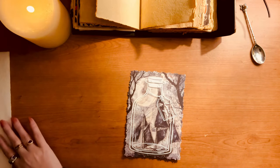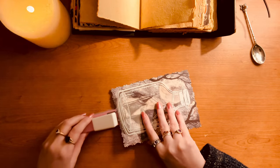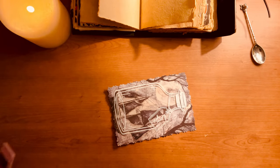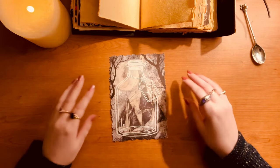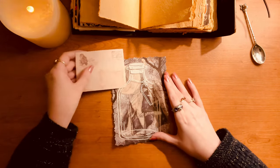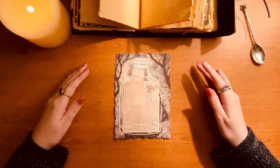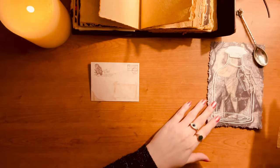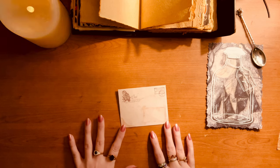You don't need a physical jar — just draw one. I think that works just as effectively. So I'm stapling the bottom down — you can tell I had to use two hands that time. Now it's all secure and ready to go. I double-checked that the envelope fits in fine, which it does. I recommend doing this — the reason I filmed this one is because I thought it was such a sweet idea.